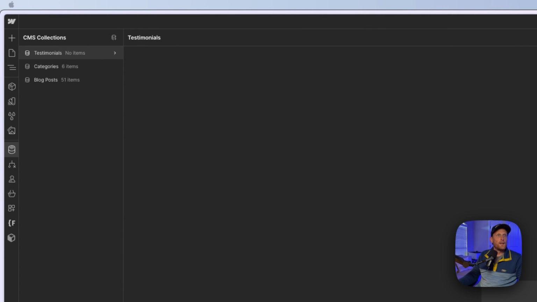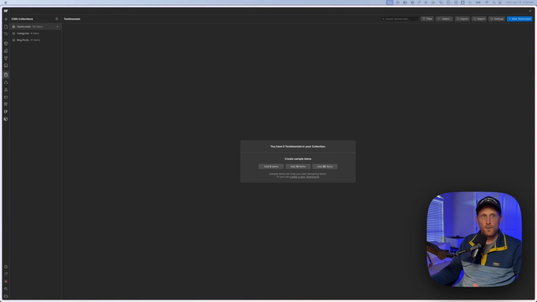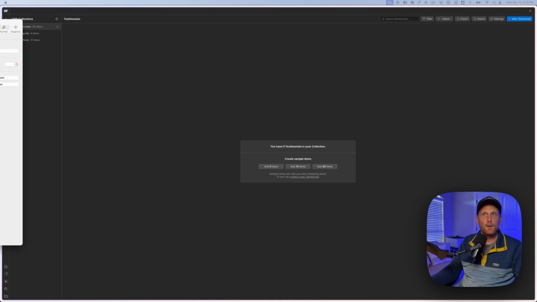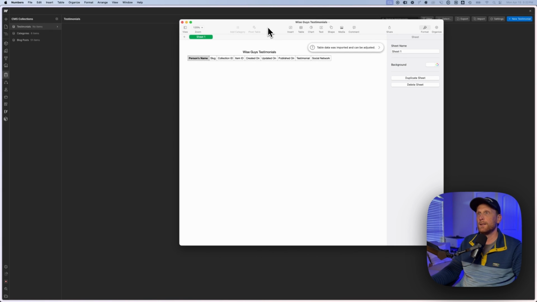And so we can open with, say, you want to open this with numbers, you can open it with Google Chrome or Excel, whatever, right? We're just going to open ours with numbers. And then what's important is that we save this as a CSV after we do this. And so let me bring this over here onto the page.